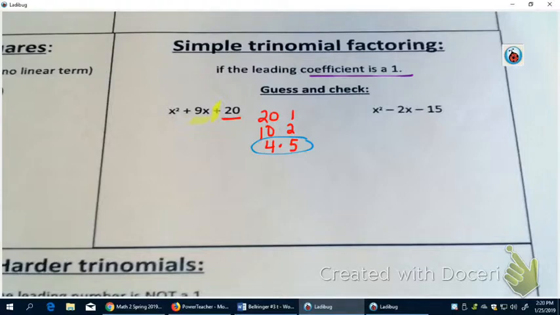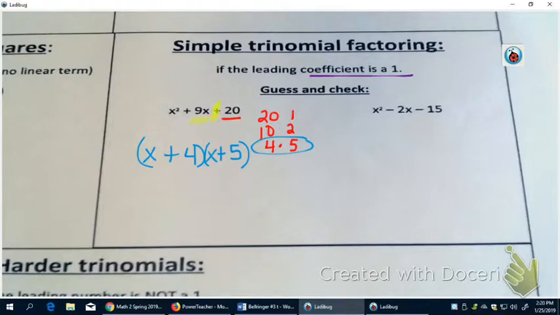Okay? So then your answer, you write 2 parentheses, x in both, because x and x multiplied together makes x squared. And then 4 and 5 at the end. And because we're adding them, we just put pluses. And I'll show you what happens when you get a negative in a minute. And that's the answer. That's it. If I multiplied that out, if I made the box with x plus 4 and x plus 5, or if I did the arrows like some of you do, you would still get x squared plus 9x plus 20. So it's like just going backwards from multiplication. Questions about that problem?